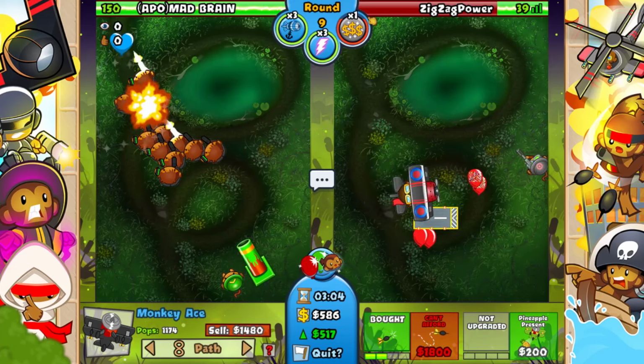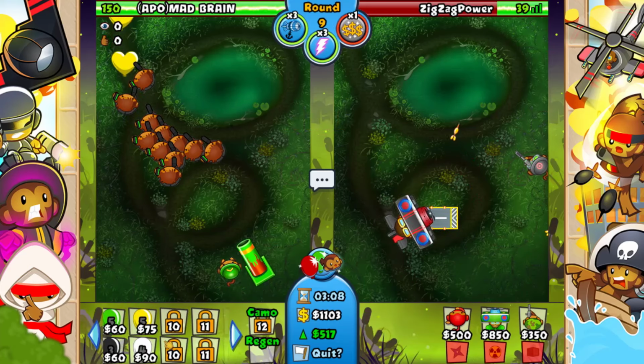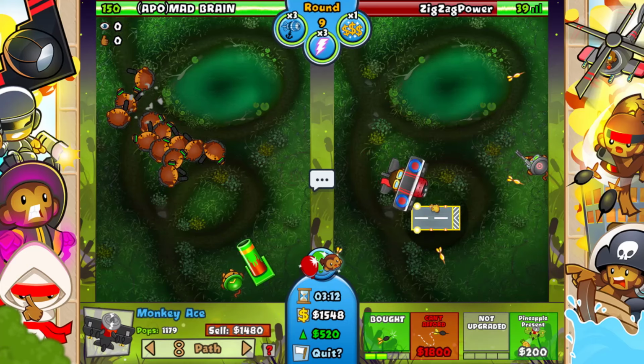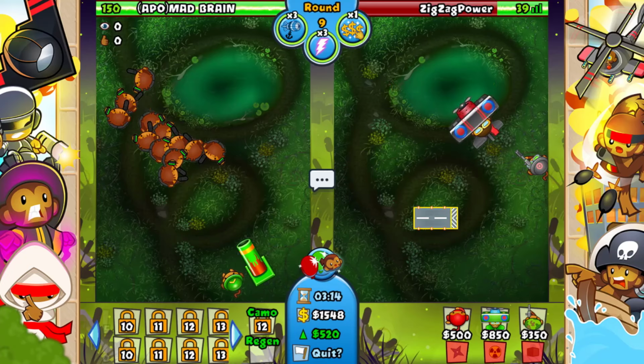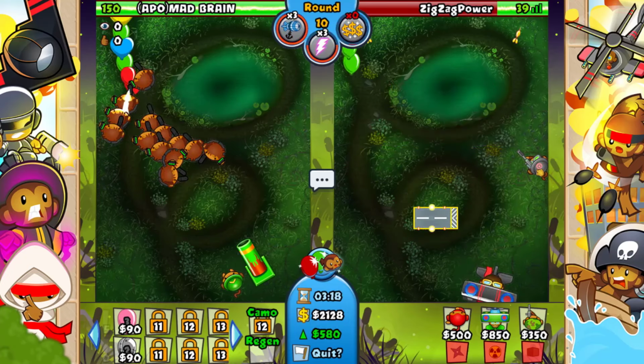Alright, seems like we're good. Round 10, we're going to use our last super eco boost. And yeah, let's go for 520 here. I don't even know how much it's going to give. I think it gives... how much is it going to give? 60? Yeah, I think it's 60. Yeah, okay, 580. All right, beautiful.